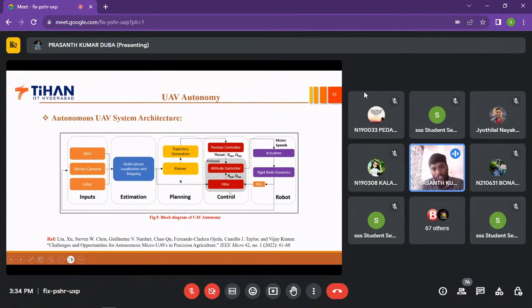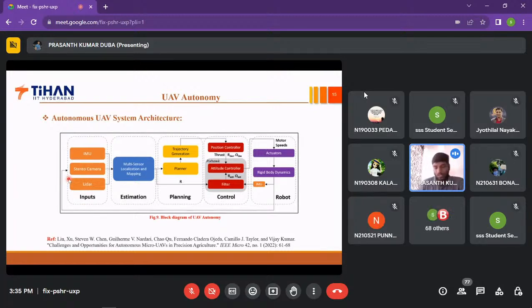Previously I mentioned that one flight controller will be there. It will control all the position and the attitude. Position control means XYZ, and attitude means rotation around the XYZ, which we usually call roll, pitch and yaw. I will tell you more later. After that, the controller's instruction will go to the actuators, that is called the motors. Based on that, motors will rotate either clockwise or anti-clockwise towards the goal. Again, once it has reached one point, the instruction goes back to the inputs, that is called the sensors. So it is the overall system block diagram of the autonomous system, and we can also call it a closed loop system.